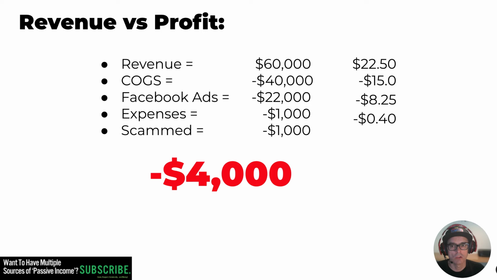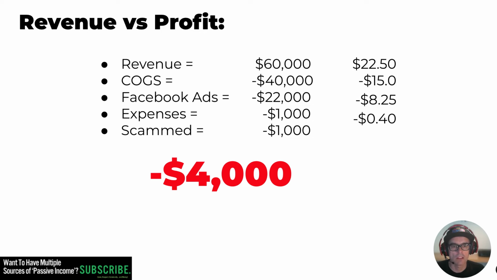And then you have to consider the Facebook ads. So Facebook ads for me represented about $22,000. So it was taking me on average about $8.25 for every purchase. So remember, we said we are doing $5 ads, right? So you will have ads in there. You have to play with $5 ads. You have to play with $3 ads. And some of them will not sell, and you have to cut them very quickly. You have to kill them very quick, like day 1 if you can, or day 2, right? Because now that's a spend that is not working. You need to change that very quickly for a different one.